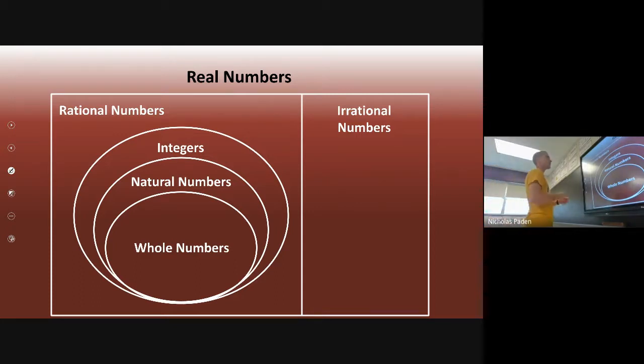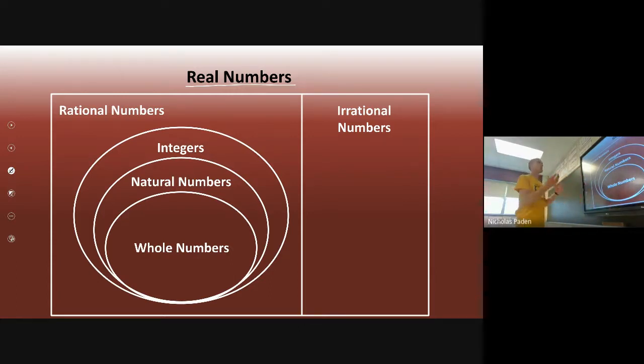Okay, so we're going to fill in some numbers here. Now, first of all, I want you to notice up at the very top, this is called the real numbers. So the real numbers are everything. Everything that we will ever work with are called real numbers. And so make sure that you understand that both rational numbers and irrational numbers are all what we call real numbers.